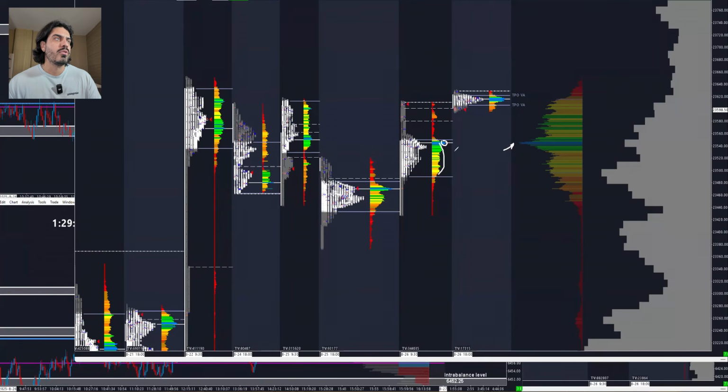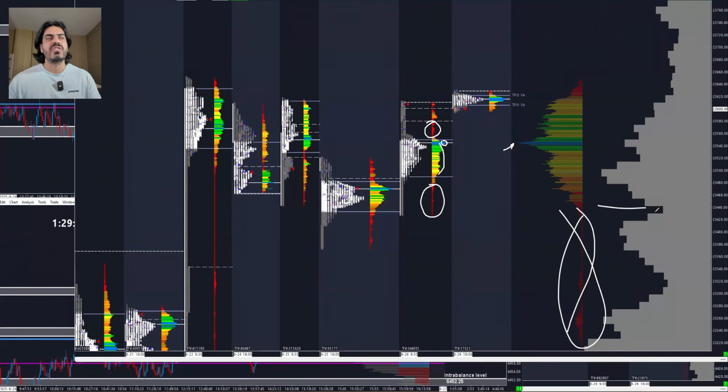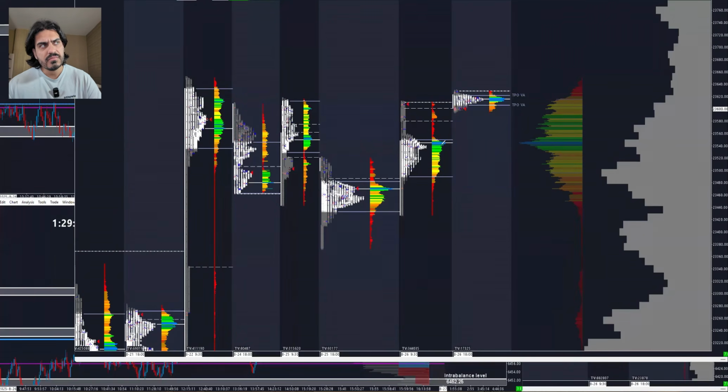And then we have the low volume nodes. The low volume nodes are the red areas. Generally speaking, they're areas of huge drop-offs in volume that we see in multiple different profiles. They represent areas of rejection. Price moves through them very quickly, and away from them very quickly as well. But a lot of people get this notion a little mixed up, and they look at the whole block of the low volume node as a point of interest.